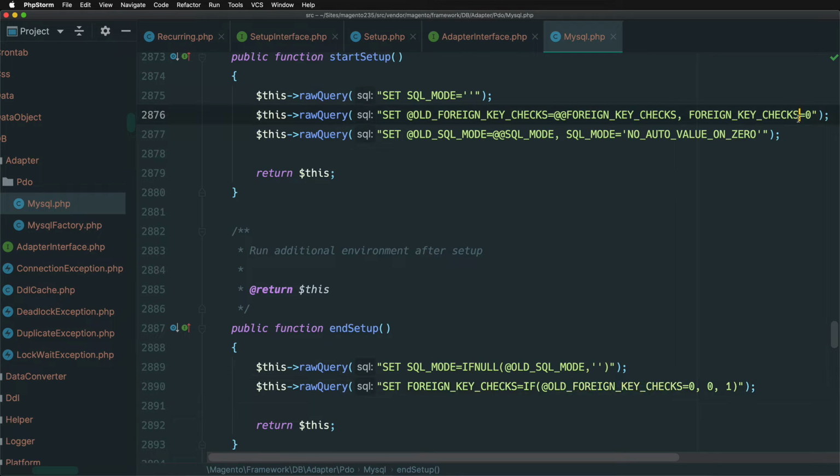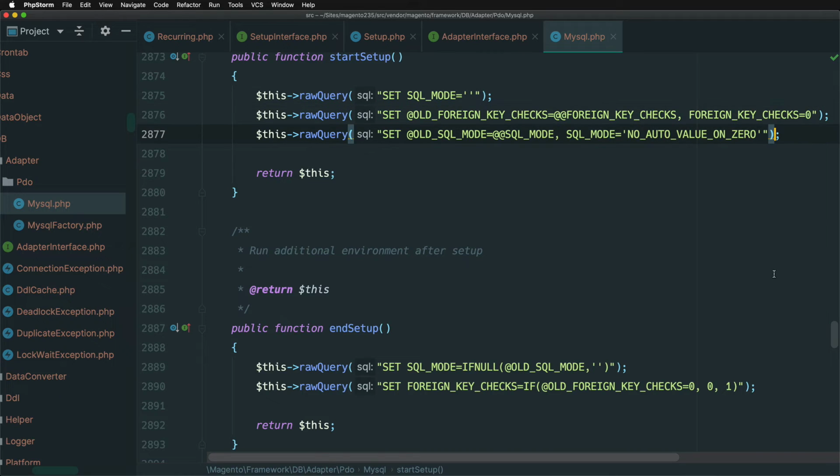This is setting MySQL variables. First, foreign key checks are set to 0, completely disabling foreign key checks. I'm really not sure why this is a thing. Foreign key checks ensure consistency in our database, and just by turning them off, it could lead to corrupt databases over time. By disabling this, you are preventing errors from being thrown, similar to PHP's suppressing @ symbol.